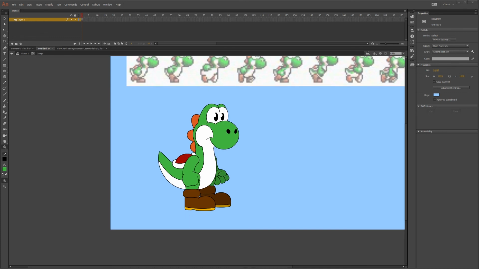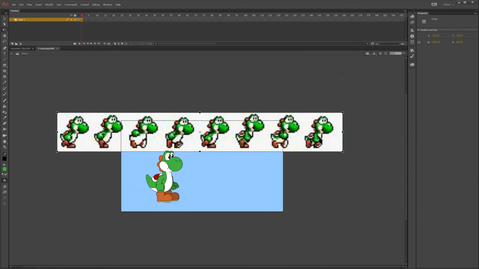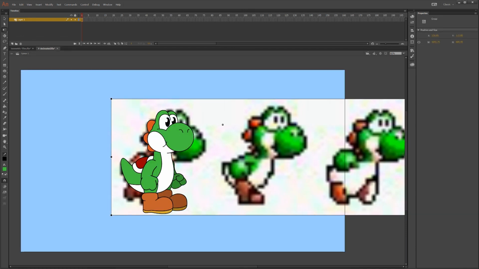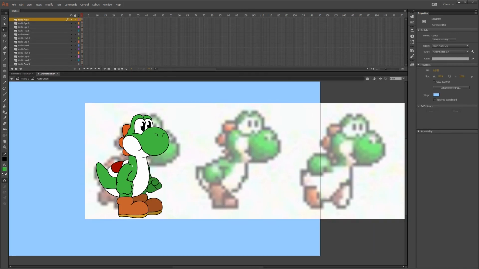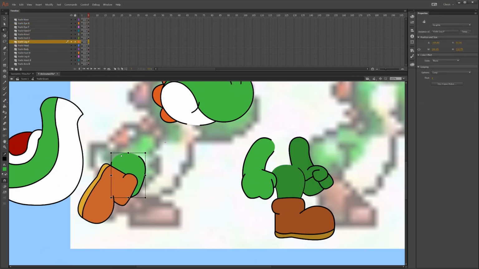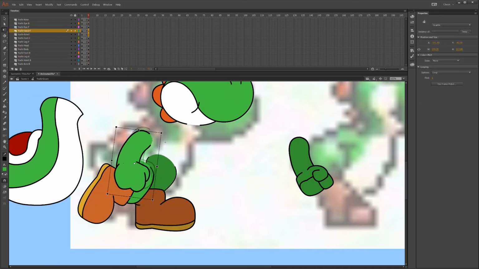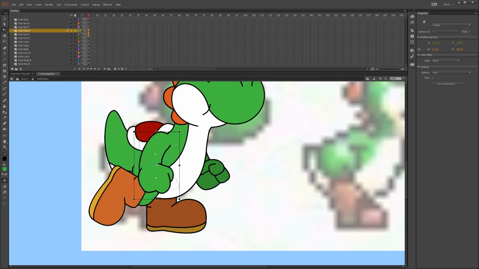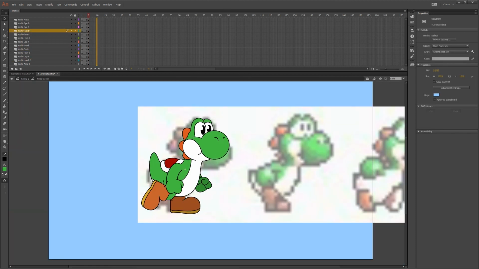You can press Control or Command G to group that object, and now that object is kind of put into a folder. If you double click on that object, you can go inside of that folder and edit it once again. So that's a good way, while you're drawing, to say, all right, that part of it's done, I want to protect it. If you want to break it apart and put it back into the raw artwork format, you would just press Control or Command B to break.